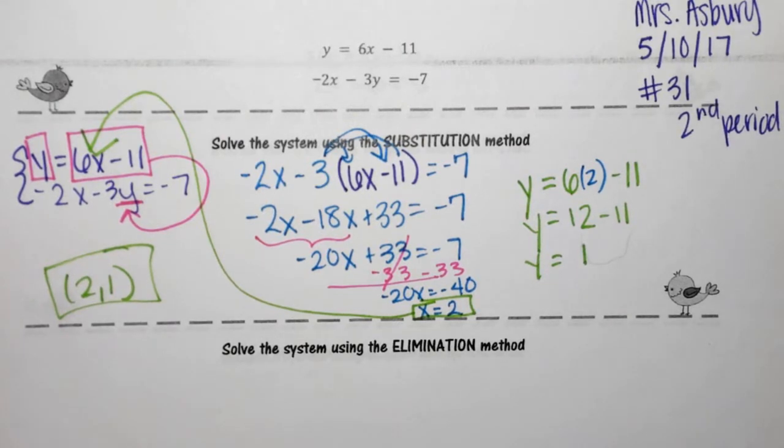Who remembers? If it's 2 y's or if it's 2 x's, so what does that mean? They're both positive, the same signs and different things. But when do we use it? What do our equations look like? Picture it in your mind, what our equations look like when we're using elimination.